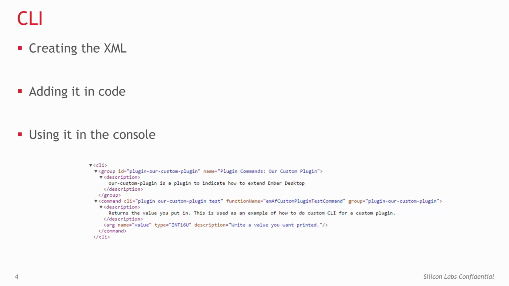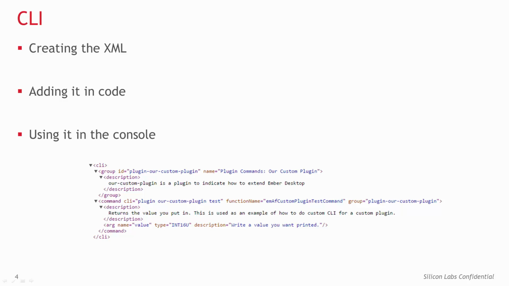In the command section, the CLI will be based on what you will need to type into the console. So in this case, you will want to use plugin, the plugin's ID, followed by the command name. Next is function name. This is related to whatever you will be using as the CLI function name in your source file. After that, you have the group, which must be the same as the ID. For the second description, this will be used as part of the CLI description printed out on your console. Finally, for the arg section, name is whatever your argument is called, the data type is used to determine what kind of argument it is, and the description is used to describe on the console what it is used for.